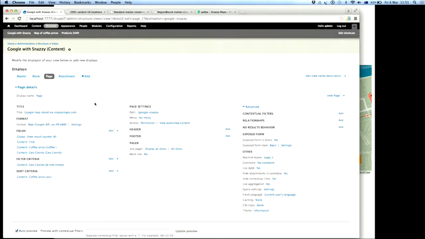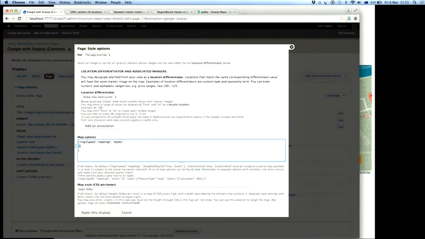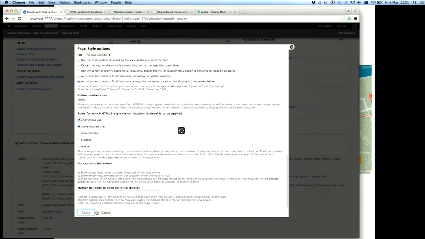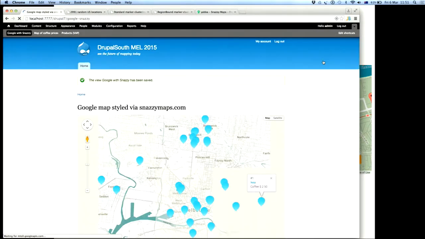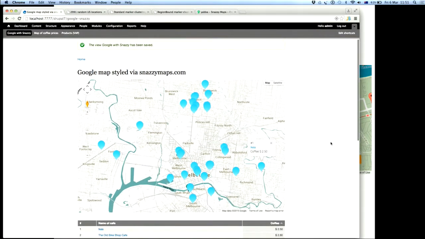To then use that on your site, you go to your view, because most maps in Drupal are driven by views, go to the settings section, find this little spot here, paste that in, apply, and then hopefully, when I save, suddenly I've given my map a completely different look. It's still the same Google map, with the same amount of detail, but someone has been arty with it to fit the theme of your site. So it's a nice and quick way to give your maps a whole different look.